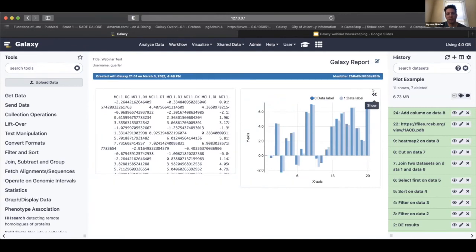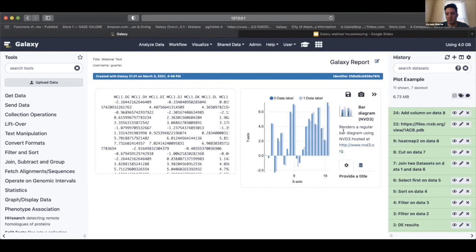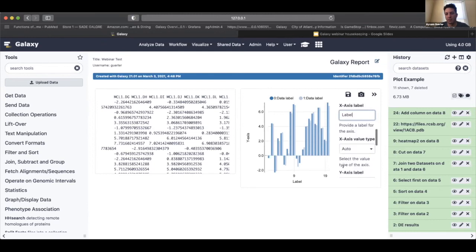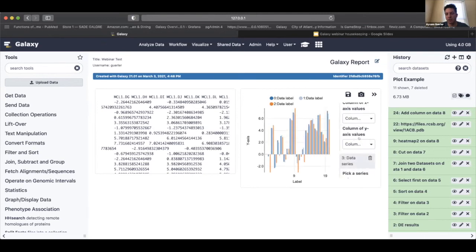PDF-like document, in fact. Including text and so on, everything that is enabled by Markdown. We can also go ahead and further customize individual visualizations here by clicking on this arrow button. For example, if you decide to change the label later, the x-axis label, or if you want to add new data sets, new columns, you can do that too, and then you can save this as an individual visualization.